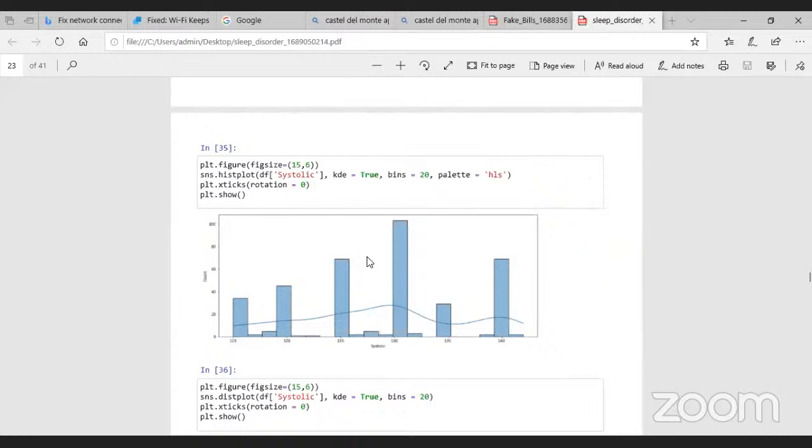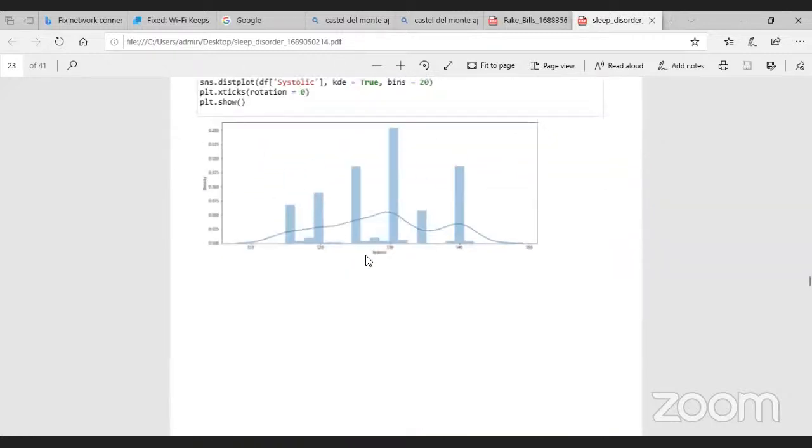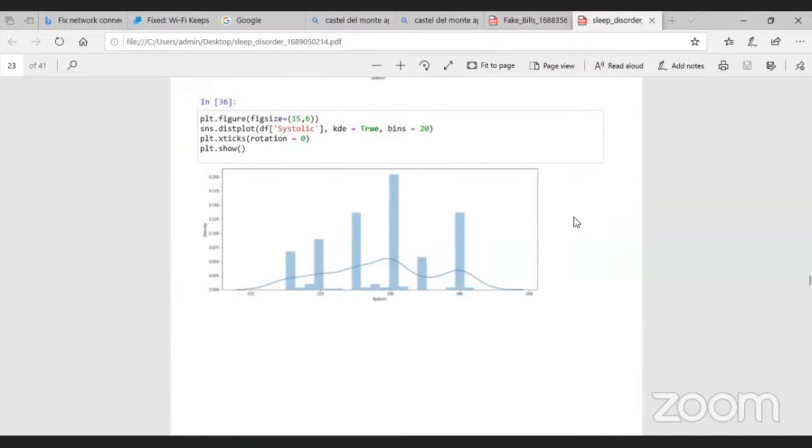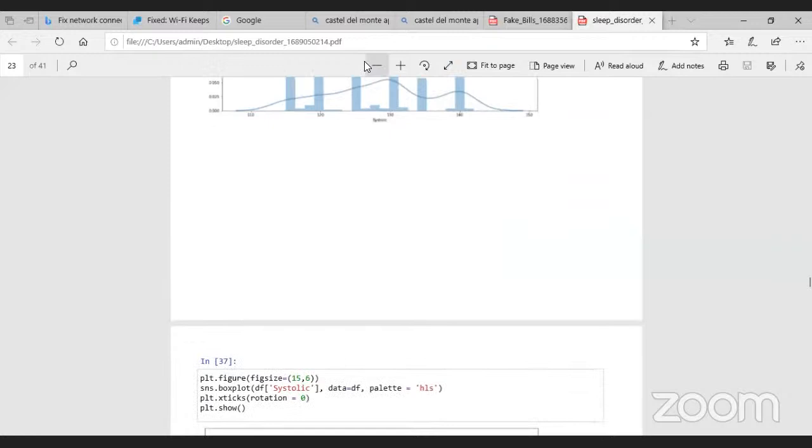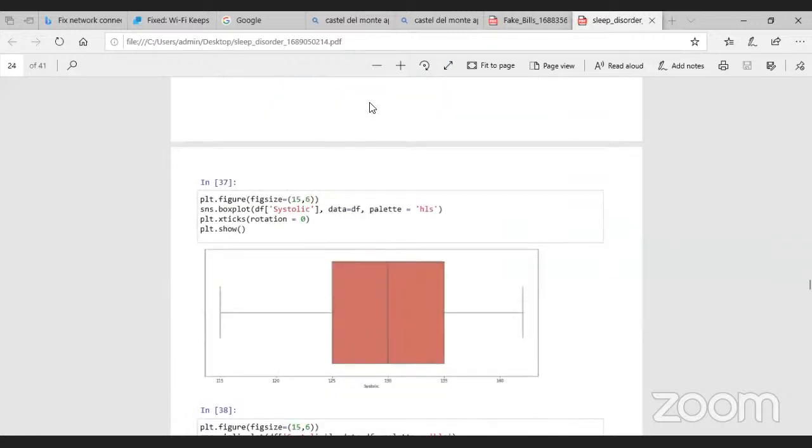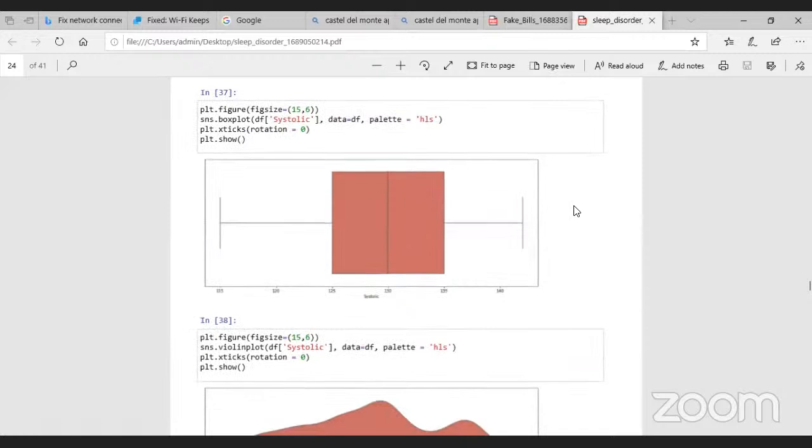And they're trying to look at this data also, guys, and what kind of data set is available, whether the blood pressure is falling within a normal range or not. That's the only purpose they are trying to do it. So I told you that there will be one more interesting visualization. It is called a box plot. So let's try and understand the box plot very quickly. This is a very super important concept, guys.